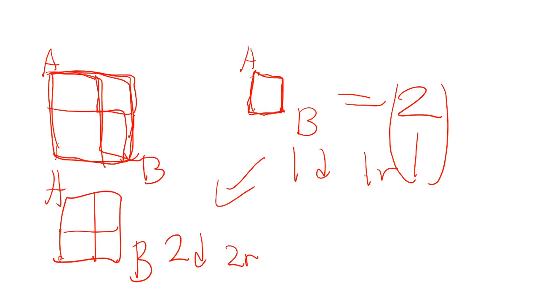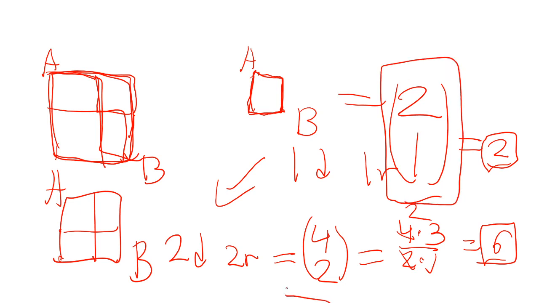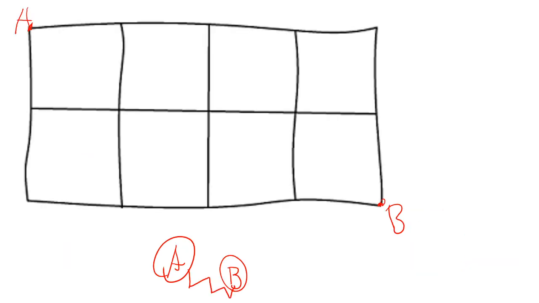So essentially in these types of problems, you want to first find the total of down and right, or whatever paths you want to take, and add them up. Then take that total and choose either the down or the right. So over here it's 2D and 2R, so it's 4 choose 2, which can be computed. So the answer to this is 6. And the answer to this is obviously 2. We already know that, but the way we got to this is 2 choose 1, which is the most important part of the problem. The way we got to 6 is 4 choose 2. So now we know how to handle these types of problems.